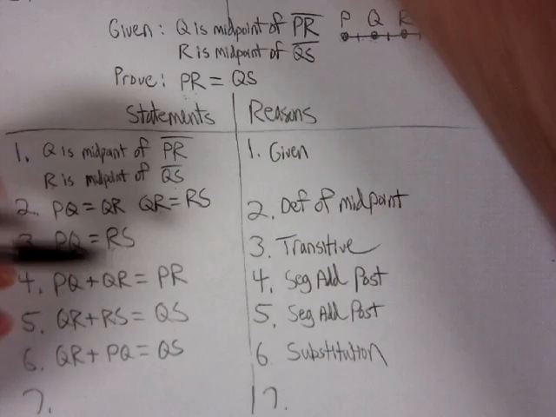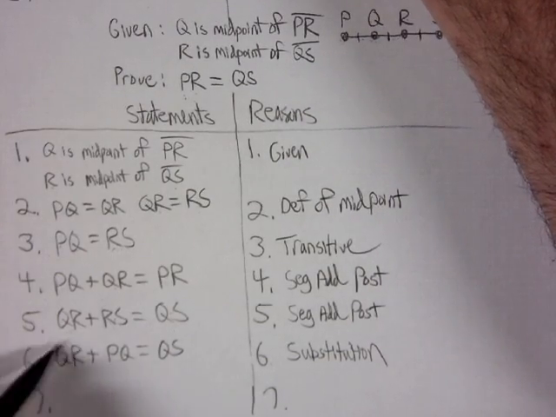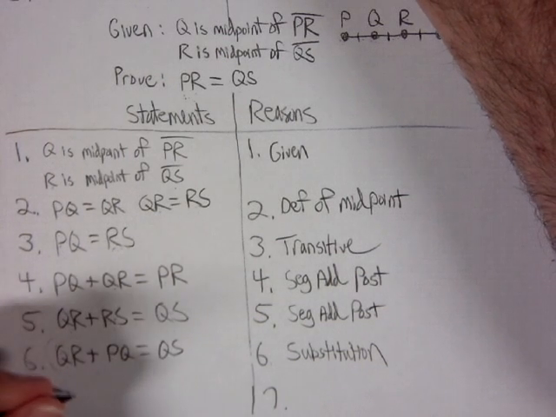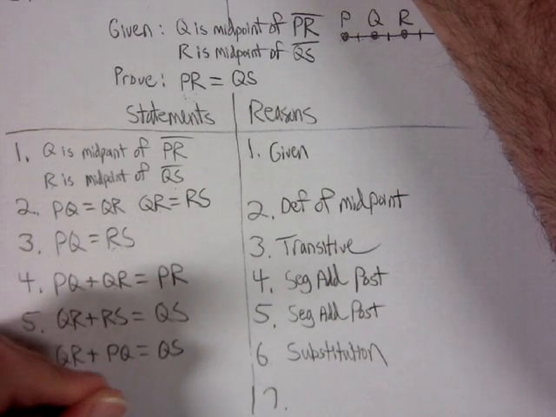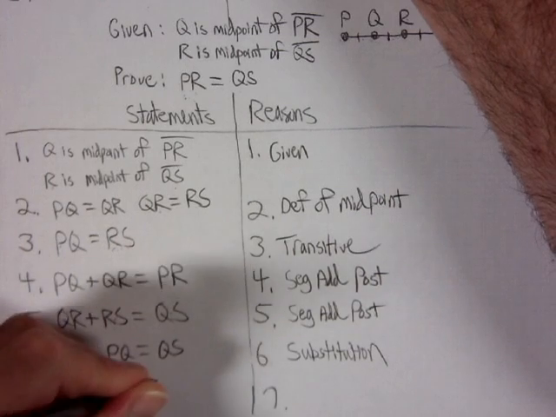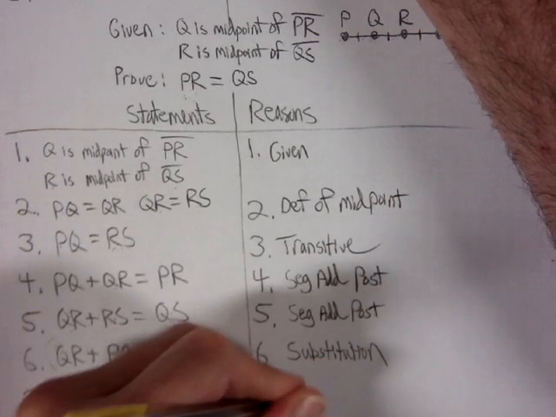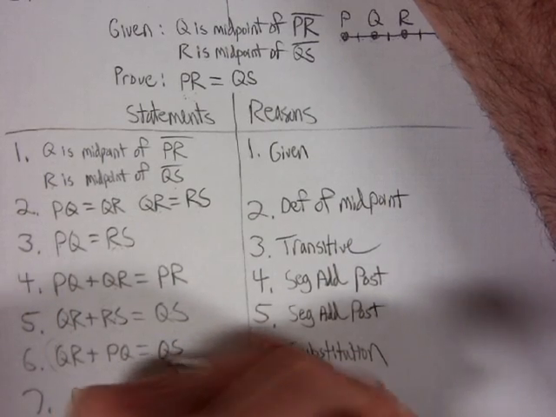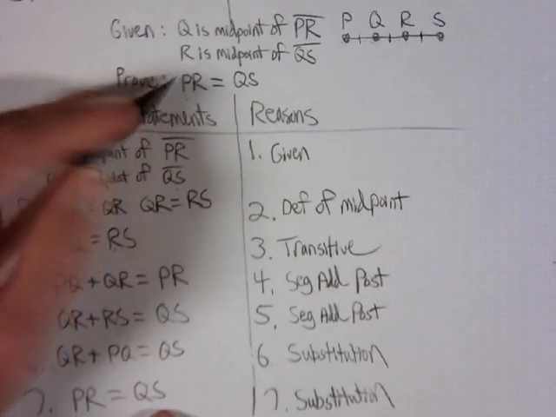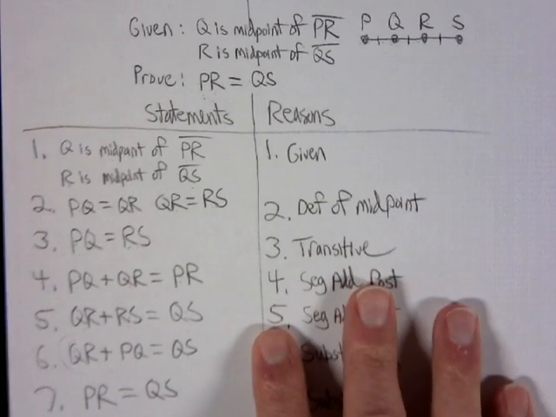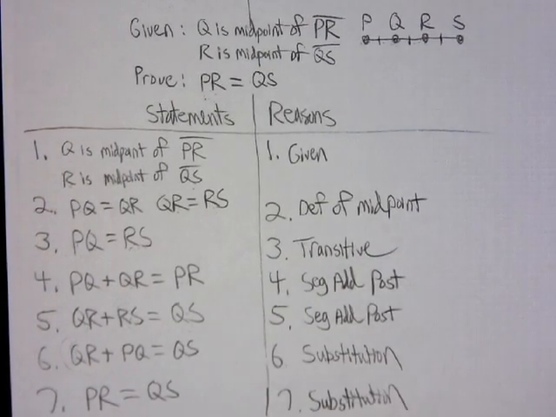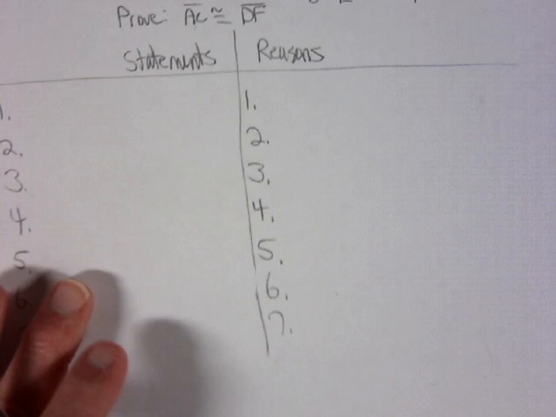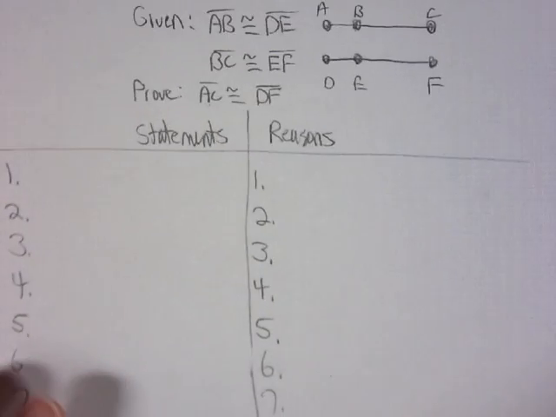It's equal to PR. So I'm going to take this part out now and put what it's equal to in its place, which is PR. And on the other side, that's equal to QS. And I know that from substitution. And guess what? That's what they had asked me to prove. And so now we are finished. All right? So a lot of times this is like trying to put a puzzle together. All right, let's go to the next one.